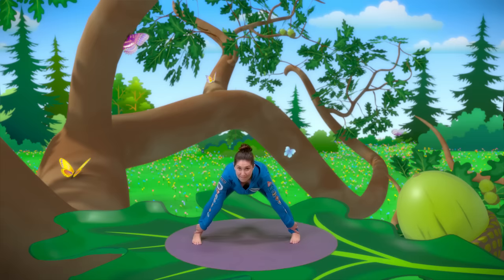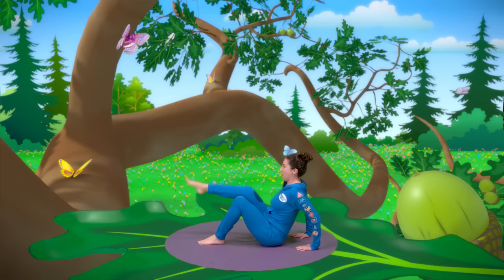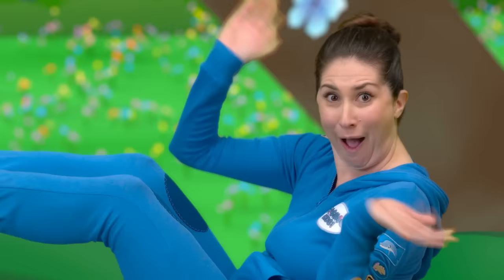And after thanking him, the hungry caterpillar sits down in boat pose, lifting up one leg, lifting up 2, lifting up 1 hand, lifting up no hands. Give me a wave. To eat all 5 of the oranges. Ready?